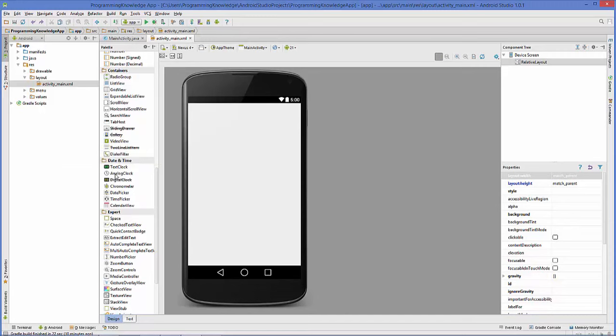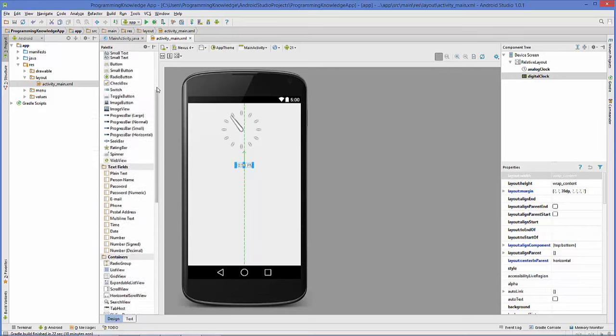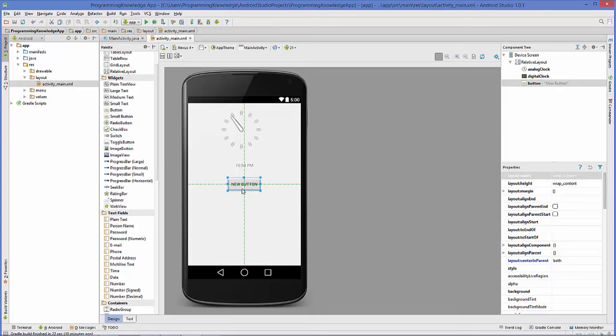So in this video I will just take analog and digital clock, but you can also use text clock in a similar way. So what I'm going to do is I'm going to drag and drop this analog clock widget first and digital clock widget. Okay, and then I'm going to take a button, and on this button click event I am going to display the widget on alternate button click.